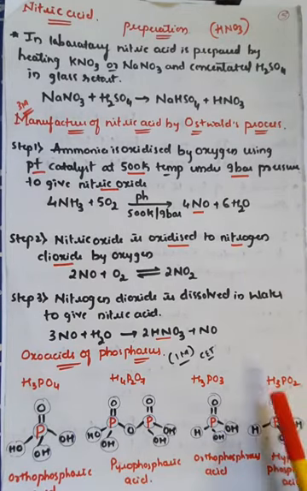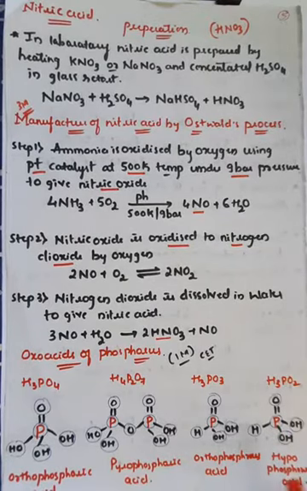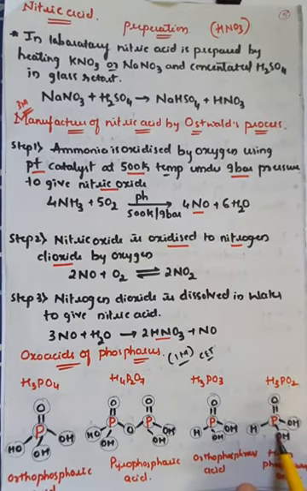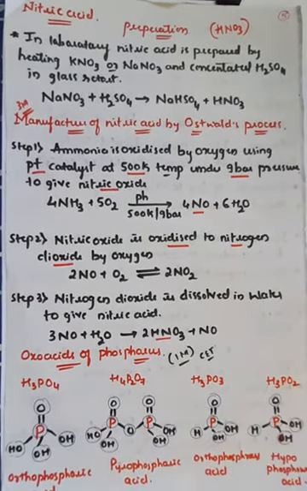And the last one is H3PO2. In H3PO2, the phosphorus is double bonded with oxygen, single bonded with one OH, and again single bonded with another OH. Here 1 oxygen is again less, so it is not present. Due to the presence of 3 hydrogens and only 2 oxygens, 1 is a double bonded oxygen and 1 is a hydroxyl group, and 2 are hydrogen bonded atoms. Therefore we call it hypophosphorus acid, right?